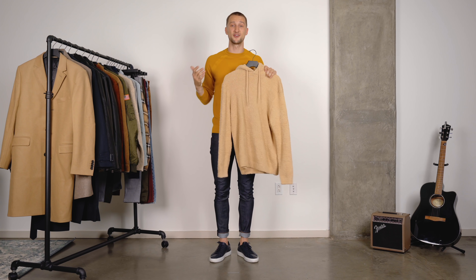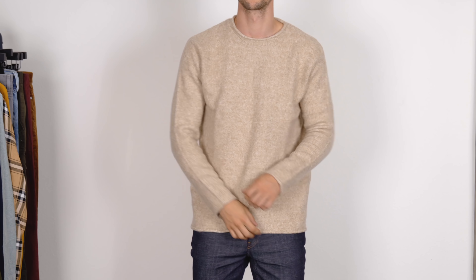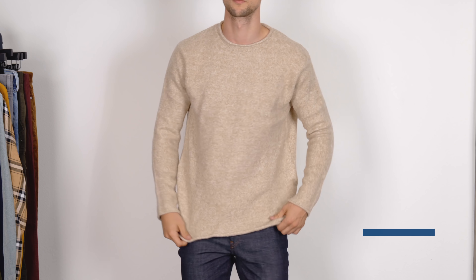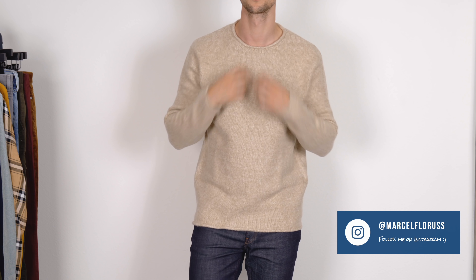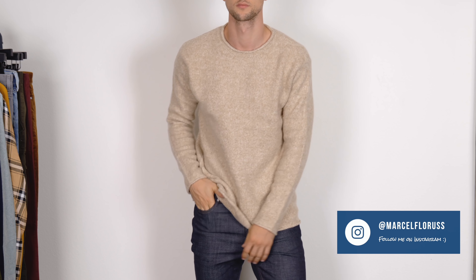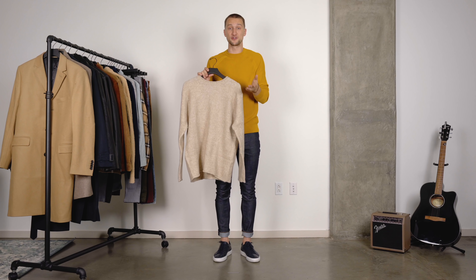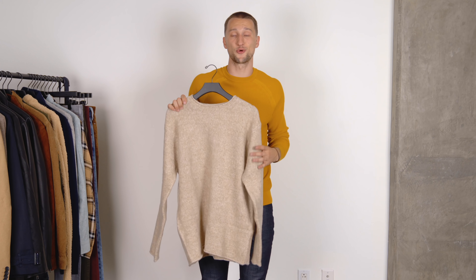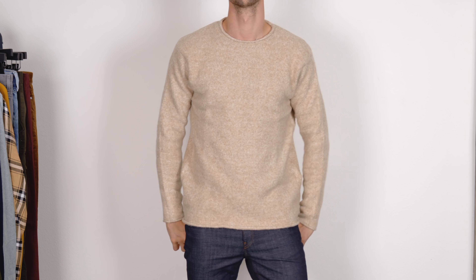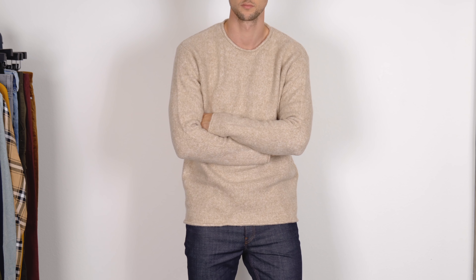I'm trying to show you guys a range of products. Similarly casual, this oatmeal sweater is also fairly loose. You've got a whiter color, which in theory is not the best choice for the winter because it exposes more of your neck to the cold. But what's nice about it is that you can play with the t-shirt or even a turtleneck underneath, and play with the combination of fabrics and colors. I think this is a really fun piece, very much on the casual side of things.